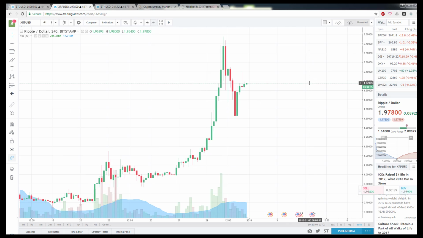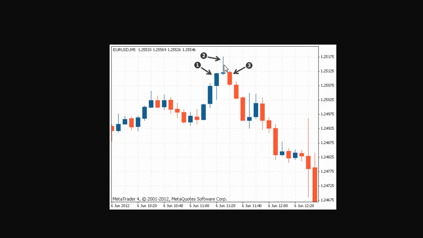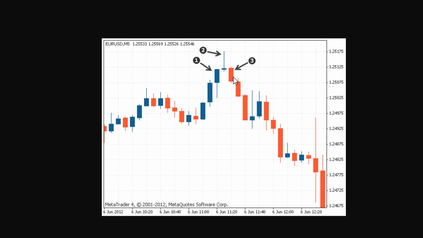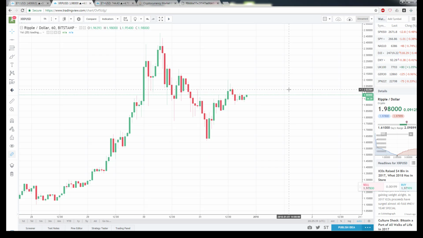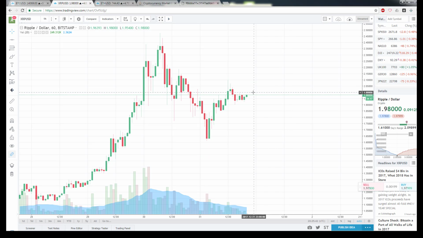takes off from there. So what we can do for Ripple now is, oh, look at this candle right here. You see this? This is a very sharp pullback. If you are bullish on Ripple, you don't want to see something like this taking place. You see that number 3 candle? If this took place on Ripple, that is a very strong sell signal or bearish signal, right? It doesn't appear that it's going to be happening to Ripple, but you'd want to stay clear of buying at this particular point. You probably want to stay clear of buying.